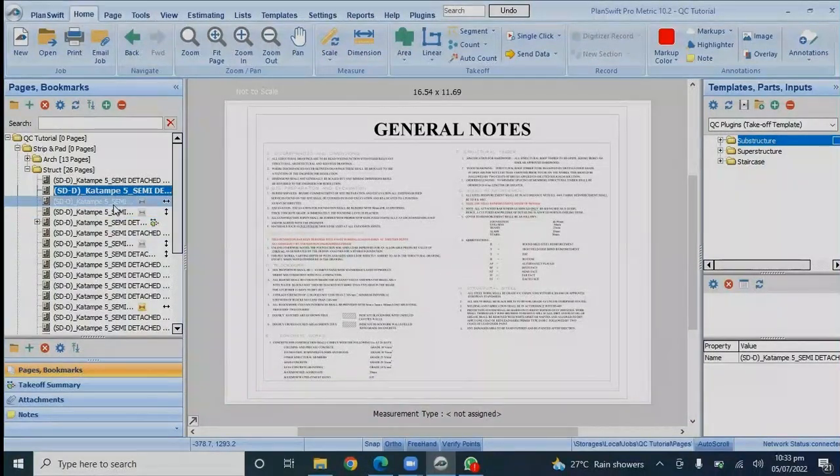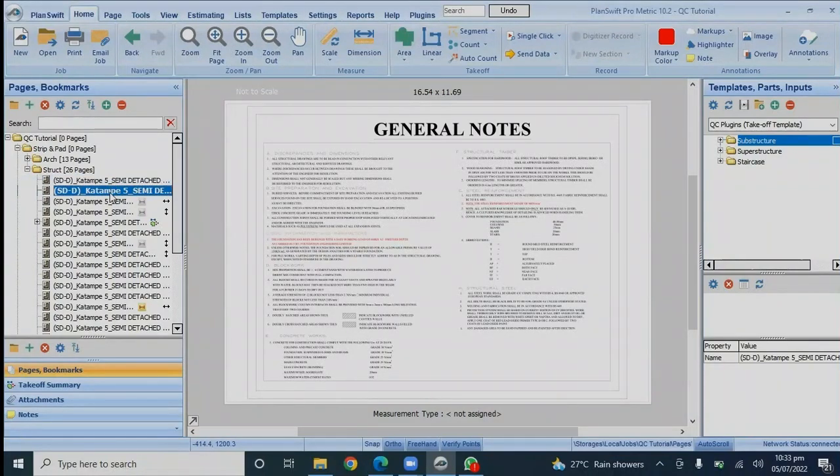We are going to work on two drawings because the plugin is designed to be useful maybe when you are taking off for raft foundation, strip foundation, and finishes. The only thing that's yet to be included in the template is pile foundation, which is going to be considered during the second version of this template. So first of all, we have the strip foundation drawing and the raft foundation drawing.